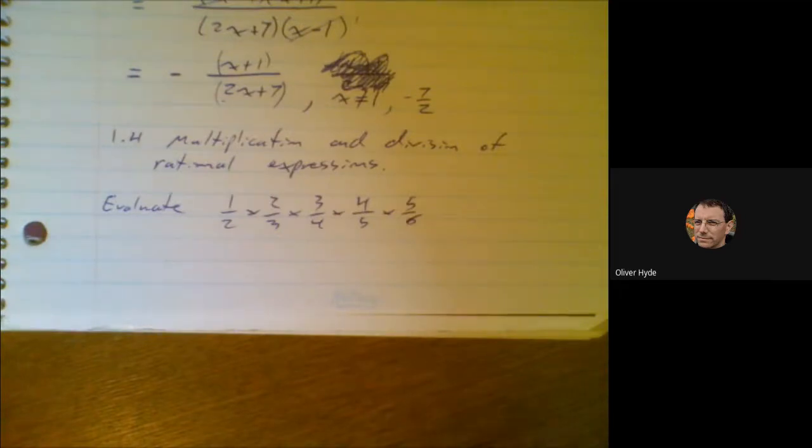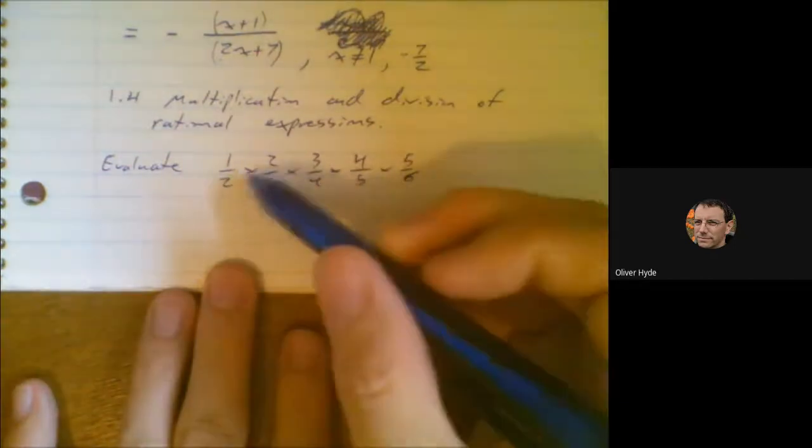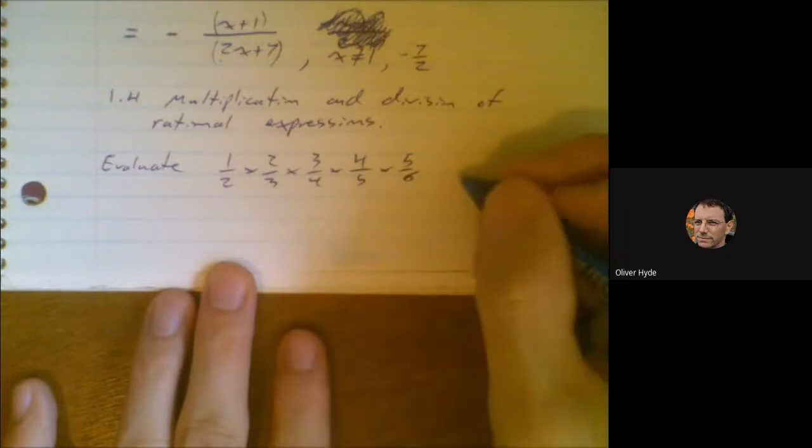You can't. I haven't found calculators where you can type expressions like this in and it will simplify it for you. The computer could do it for you, but you're not going to have access to that technology during quizzes and assessments. The other argument that students have told me is they said, I find it easier to do top times top over bottom times bottom and then simplify. And that student's just wrong.